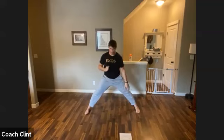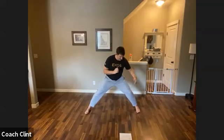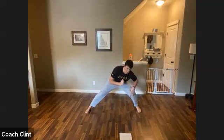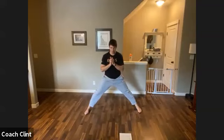And just like any lunge, we want this knee behind our toe. So if you were watching me from the side, my knee is not way out over the top. Okay, I'm still inside of that toe. Okay? Just some angles I want you to think of while we do this and pop back up.